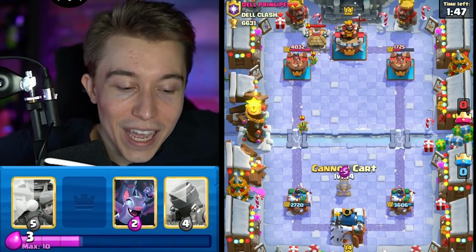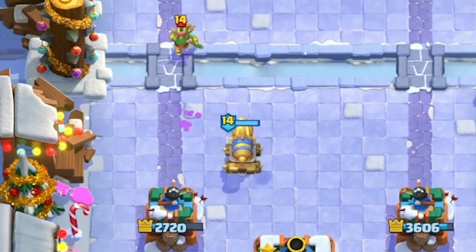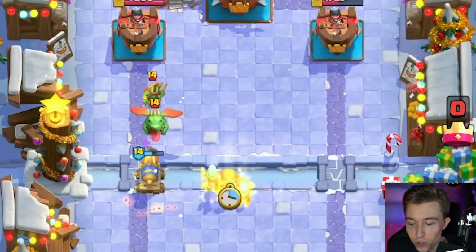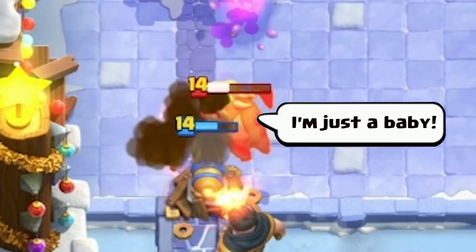If I rely on the cannon cart to finish off the spear goblins and the fire spirits, it can put in work. It doesn't fire fast enough to kill the spear goblins, but it can kill the fire spirits. I like that a lot. I'm going to go and split rascals again. Usually want to keep up this aggression if possible. If we can kill the baby dragon, that would be optimal. I'm just a baby!